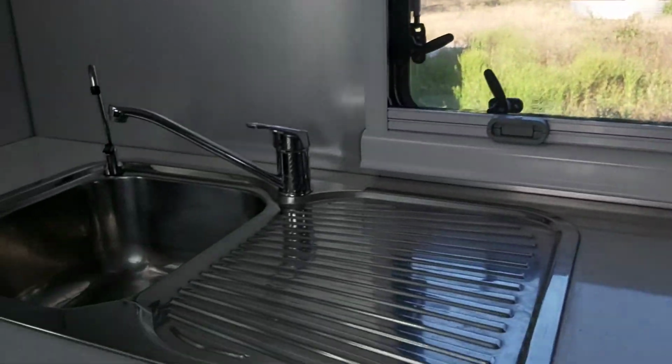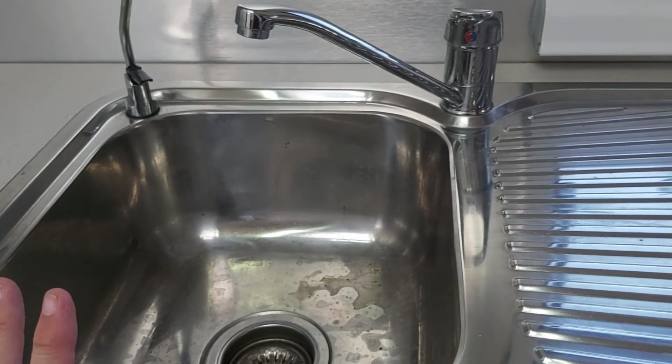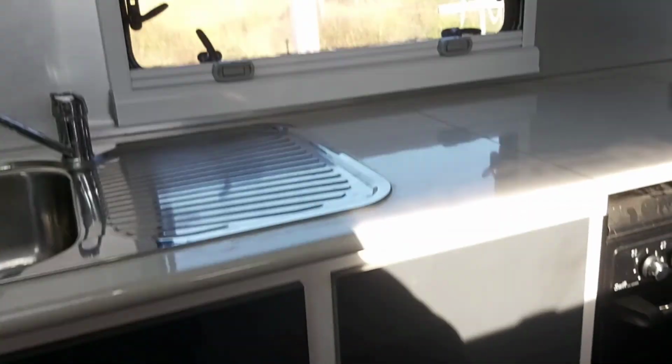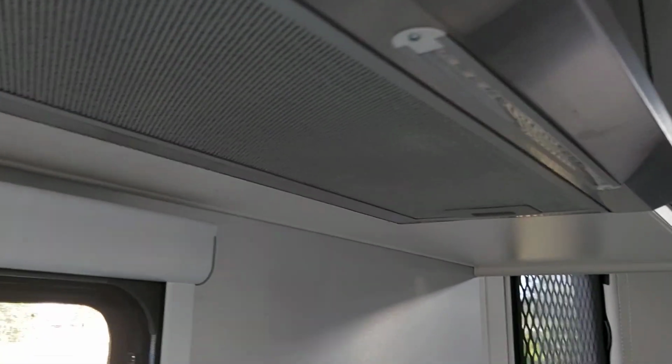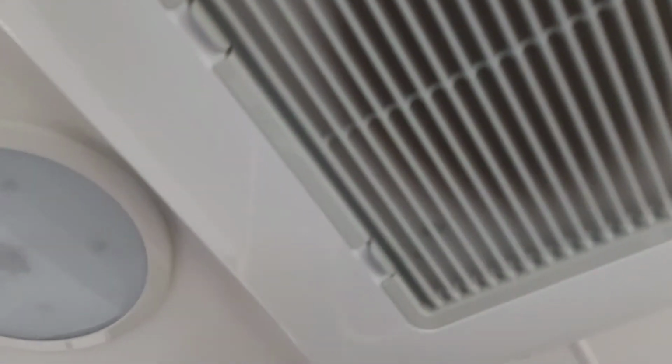You've got a lovely window here over the kitchen sink, and there is a water filter as well. This caravan can either be hooked up to a hose, I think, or just a tank that it's got on board. Mum was really happy with that. You've got cupboard space underneath here, and she really loved that window, so you can just look out and see my disaster overgrown yard. There's more cupboard space up there, as well as a range hood over the stove. And on the other side of the van, you've got the fridge freezer, which are really good as well as some extra cupboard space and all that sort of thing. And an air conditioner.